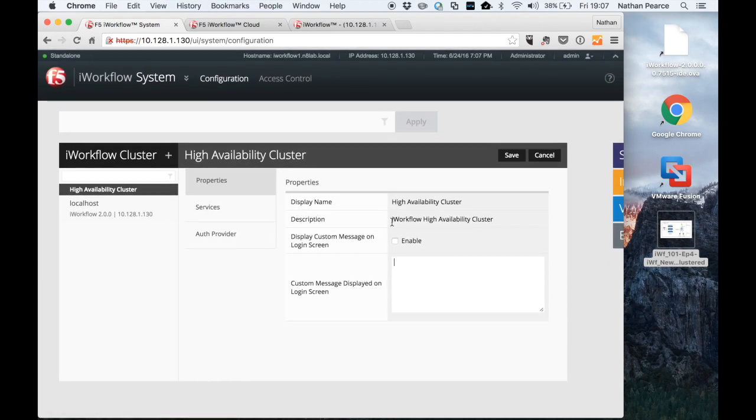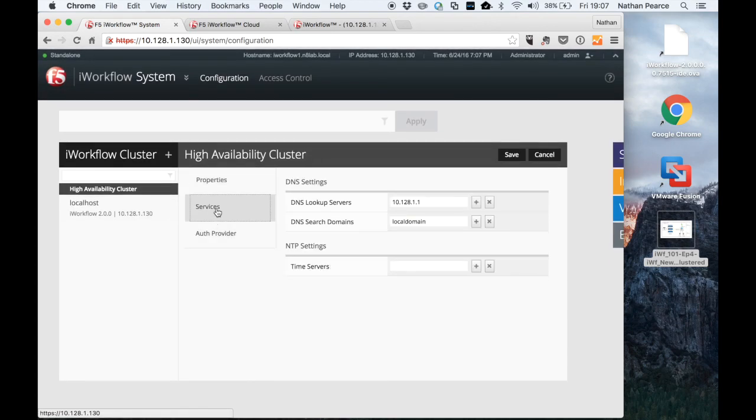So in here we've got some login type settings, services. Again, you might recall these from our initial setup wizard. I still have the same ones in there. I do not have a time server, but I highly recommend a time server. Even if you have a standalone iWorkflow talking to a big IP, you should be using NTP to ensure they stay in sync and talk nicely.